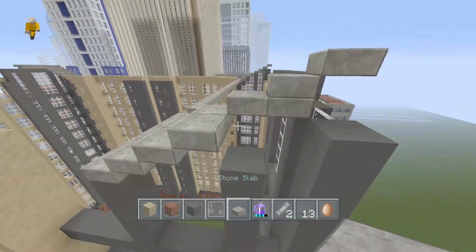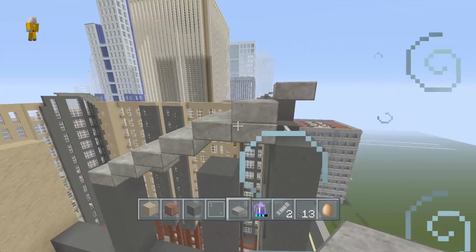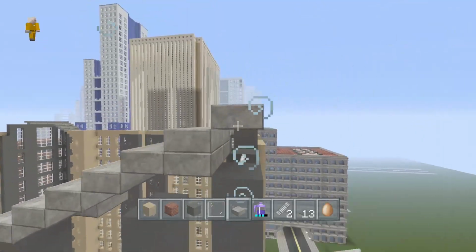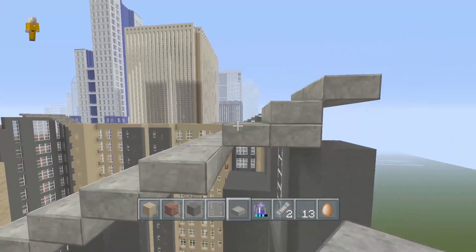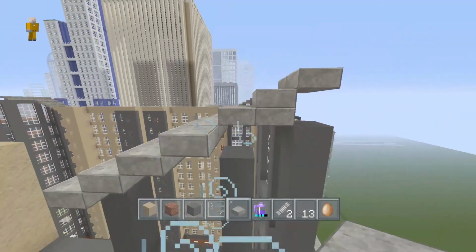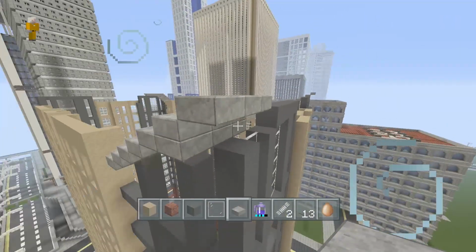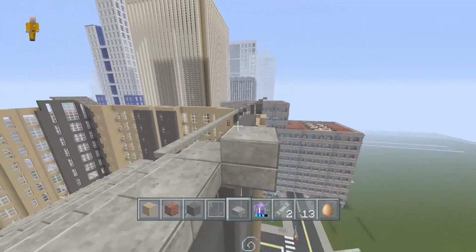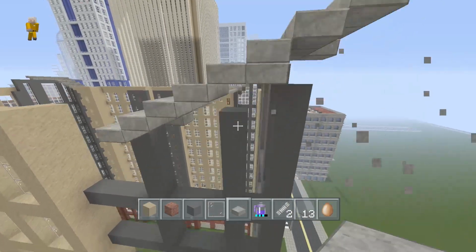Doop, doop. Oh, actually, I did this completely backwards by accident. So that should be like that. And now I do the overhang. Like this. Oh no, messed that one up. Oh no, I keep messing up. Oh, we need to go up one more block here. There we go. Oh, my eye itches.